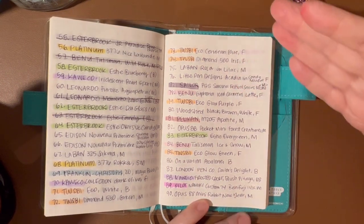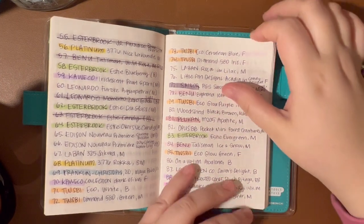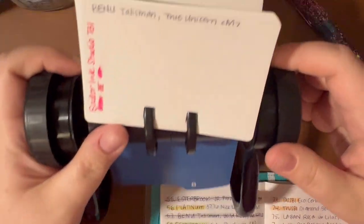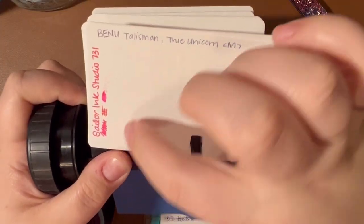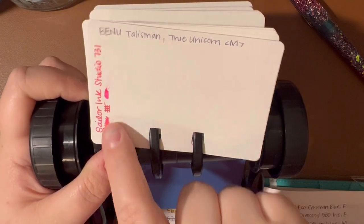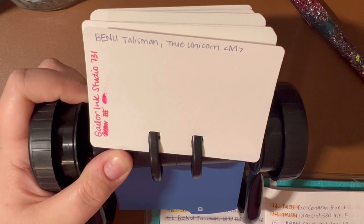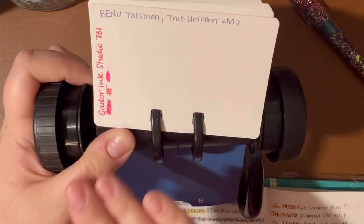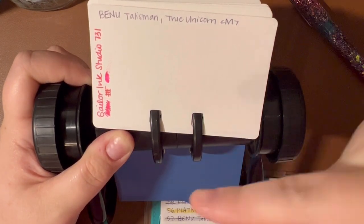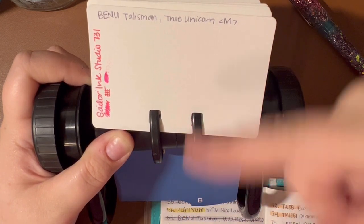I think when I ink a pen, I want to put it in three different places. I will give each pen a card here and write the ink that was in it. And perhaps if I re-ink this pen with this ink, I won't write it again, because I'm not dating this. So it will just be, this is how this ink looks in this pen. This is how writing from this nib looks with different inks.